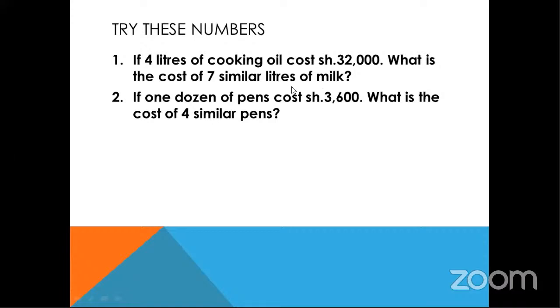Maybe let me just ask one child to explain number one only, then we can end there. Who is this child ready to explain to us number one? They are not there. Let me see who has not yet spoken in my class. Zaina, no audio. I wanted to pick you earlier on. Ray, I've already picked you.